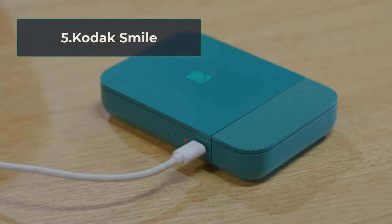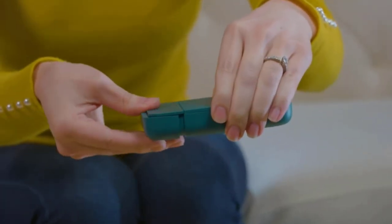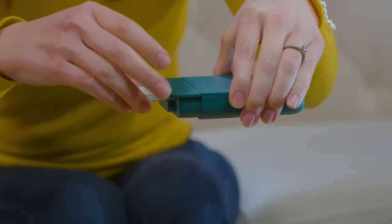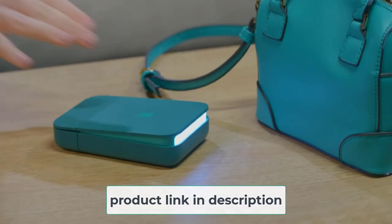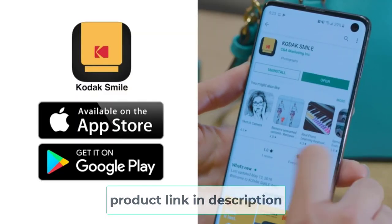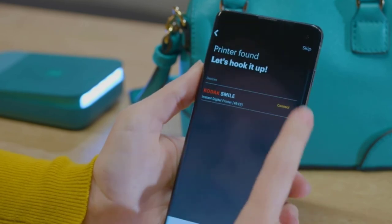At number 5, Kodak Smile. The final zero ink photo printer we are looking at brings our reviews full circle with the Kodak Smile, the sister product to our first review, the Kodak Smile Classic. With a more modern design, this is a printer that you will quickly fall in love with as you become obsessed with printing photo after photo. This Bluetooth printer will give you quality 2x3 photos, slightly smaller than the Kodak Smile Classic. The Kodak Smile is designed with a pop-open design from which your photos will appear. As with all Kodak products, you get the benefits of their apps — here you will be able to use the Smile app to edit and enhance images before printing. This is available on both iOS and Android devices. Filters, lighting adjustments, and a range of effects are available.